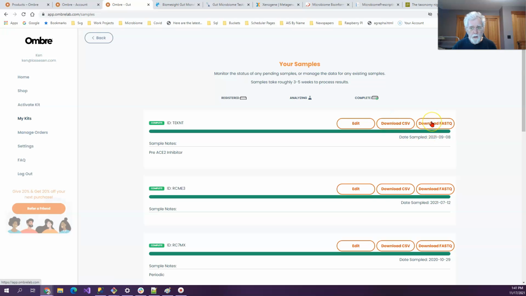You can do a download of the FASTQ files, so if you want to move those over to Biome site and get a second reading of the same data. Remember, there's 97 different readings of the same data. And my general thing is, it's probably good for you to do a double read between the two of them. And we'll talk about the benefits of that in the third video of this series.